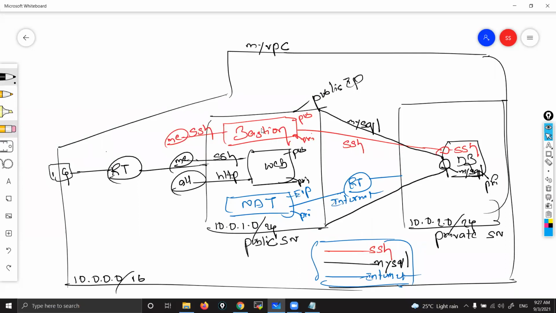Let me give one simple example. Assume that you are attending my offline classes. Every day you are coming to my class institution and going back. Right now this institution, this IDEMI, is there in Pune. This institution is having one main door.